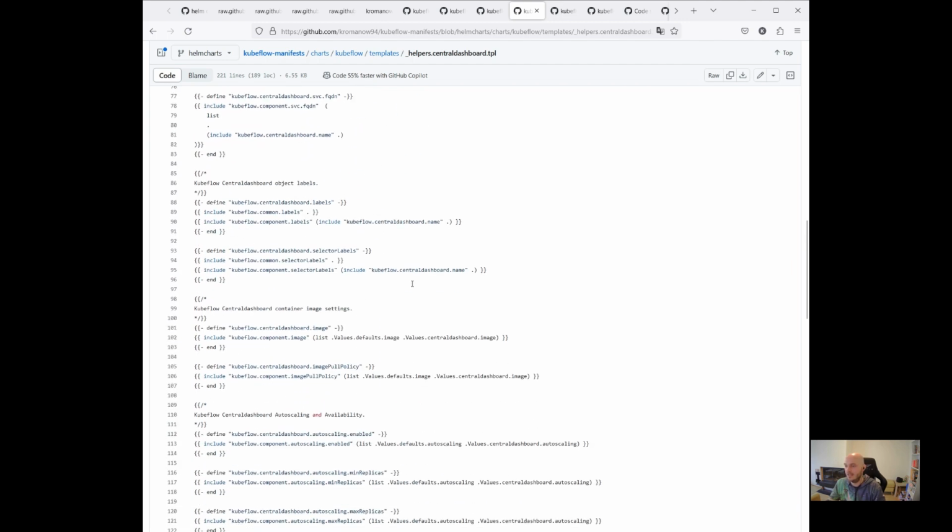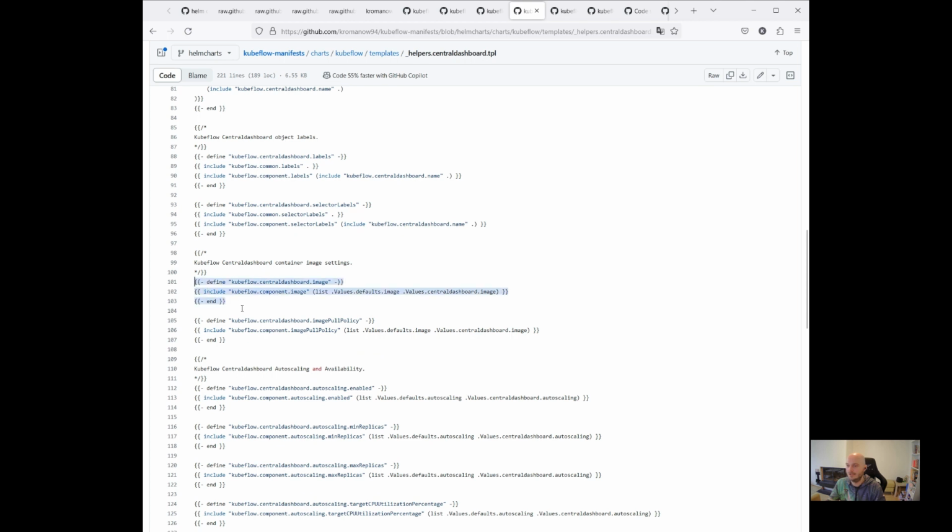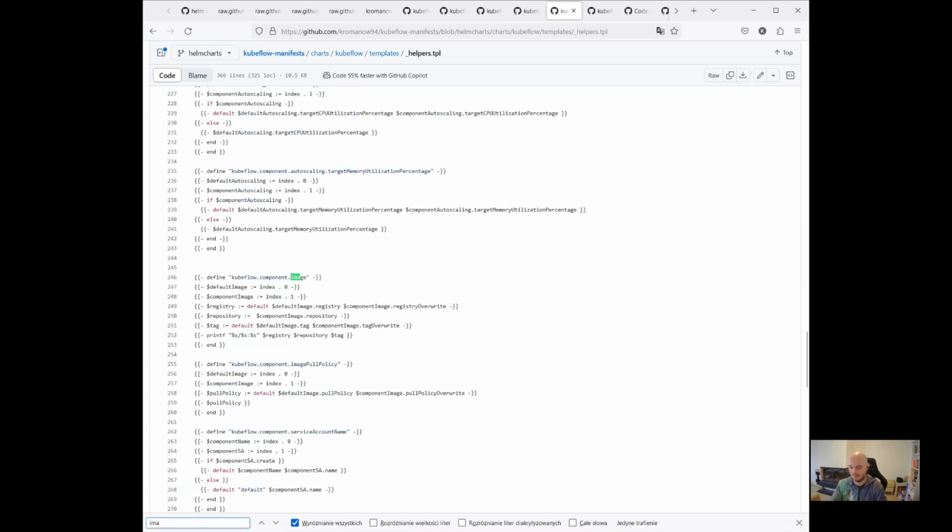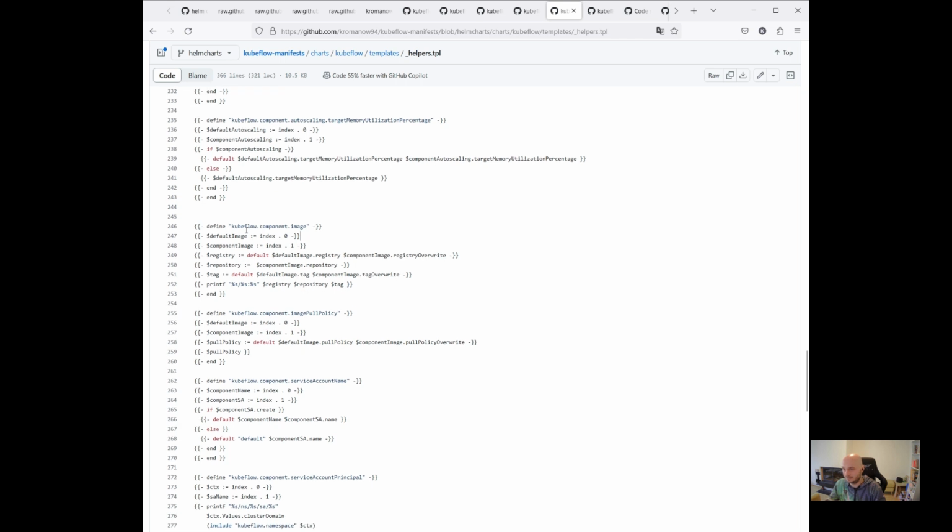You also have a similar section for images. So we include the component image function, and we provide either the defaults, so the image from the defaults, and the central dashboard image. Let's also reference that.